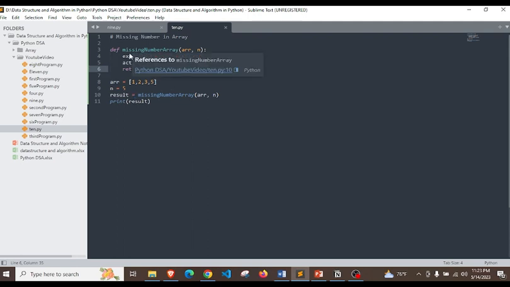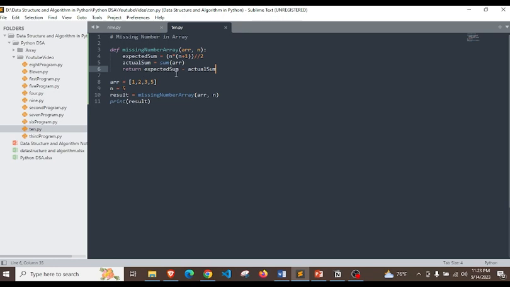Again I repeat the code. Here I create one function missing number array, and into this function I take two arguments, array and n. After that I create one variable, expected sum, and into this expected sum I write down the formula n into n plus 1 divided by 2, and later actual sum is sum of the array.